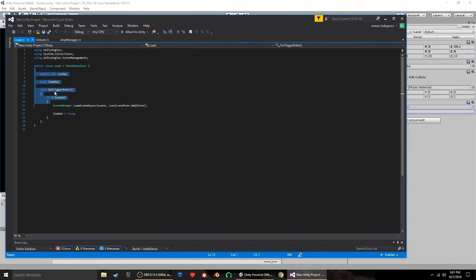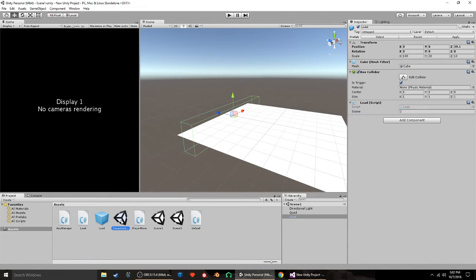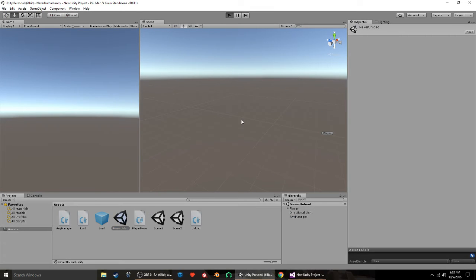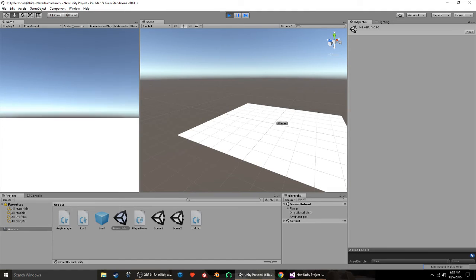Very simple. It has an OnTriggerEnter function that I'm just protecting with a bool just to make sure it only happens once. Obviously you don't want to load additive scenes multiple times. Same thing, needs the Unity SceneManagement. Really easy, one line of code, same thing we did previously. SceneManager.LoadSceneAsync, select whatever scene, that's scene 2, right? And then additive. Just make sure it's additive. So literally, I don't know if it's literally, but the same thing is going to happen when we go into that trigger. It's going to load another scene.